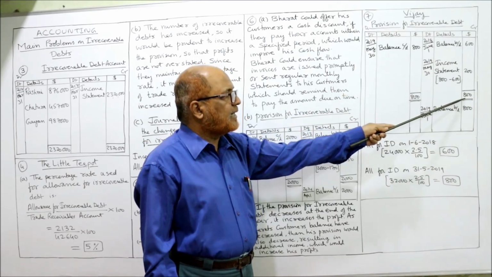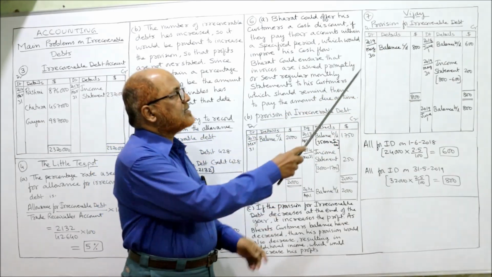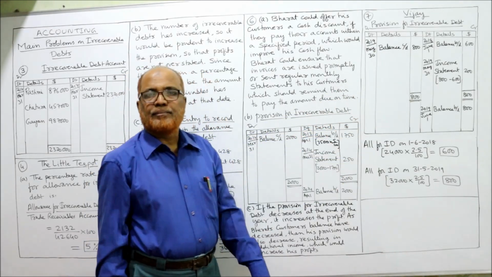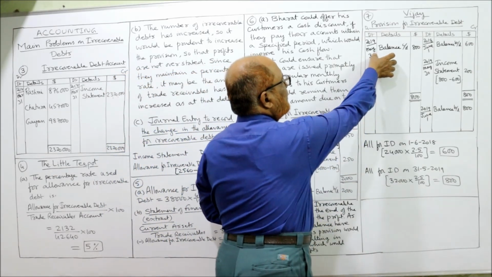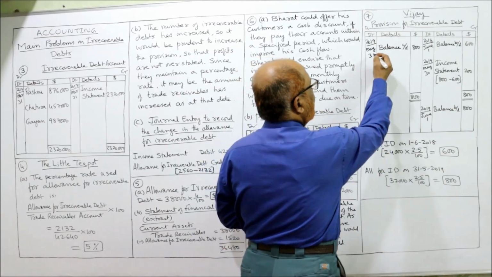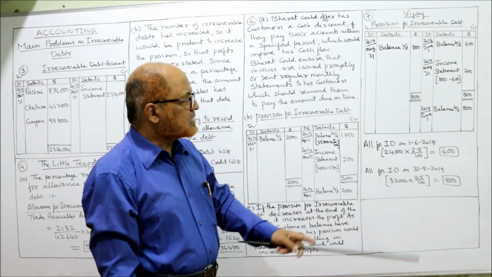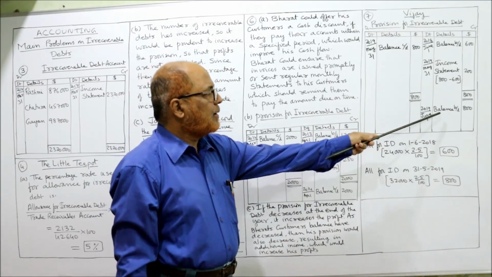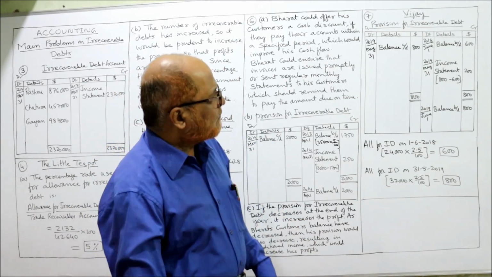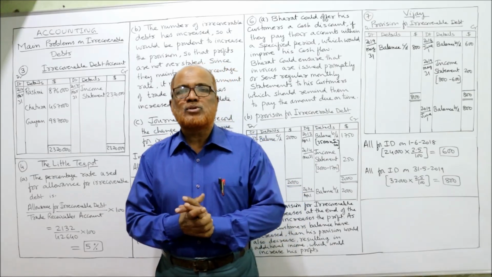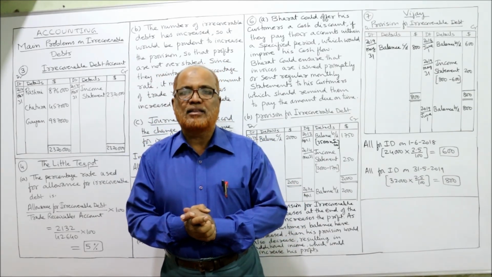Now take the total on the credit side, 800, same total 800. Now the balancing figure, balance carried down 800. Last date, 31st May 2019. Then brought down: next year we will start on 1st June 2019, balance brought down 800. That's it. So we have completed 7 main problems on irrecoverable debt. Inshallah, the next problem will start in the next video.